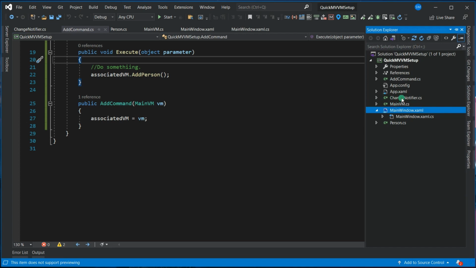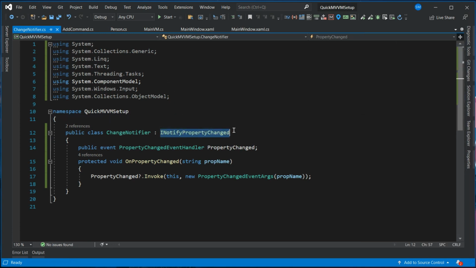The first and foremost is INotifyPropertyChanged. Whenever a property's value gets changed, it could be an integer, boolean or a string, you are telling the UI, hey, my property has changed, and then the UI will update its value based upon this.